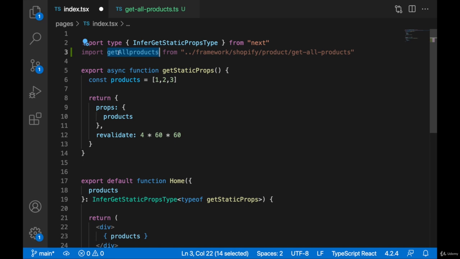Now I can simply call getAllProducts instead of 1, 2, 3, and since it returns a promise, I need to also write await. It will give me the products of numbers, and everything should work as before. If you are wondering, these long imports are not very nice. This will also change later, so don't worry about this. I just want to verify it now, so let's save it. Back in the browser, let's refresh, and everything should work. You should see 1, 2, 3. So this is working, and we have taken one step ahead toward very nice code. I hope to see you in the next lecture. Cheers.